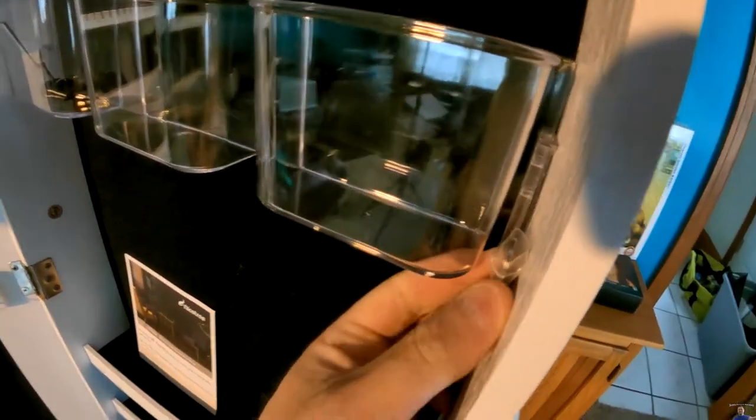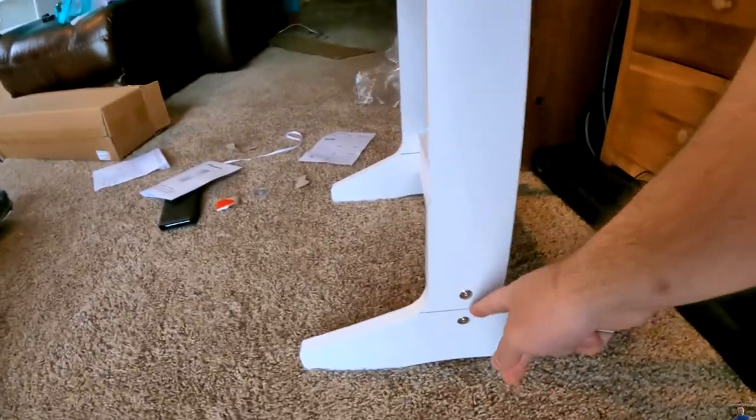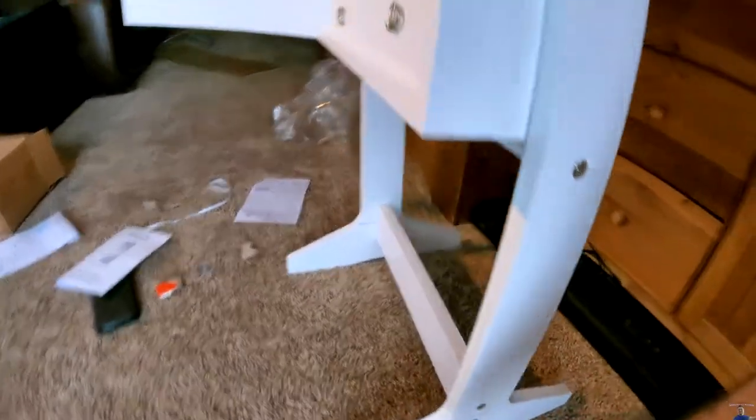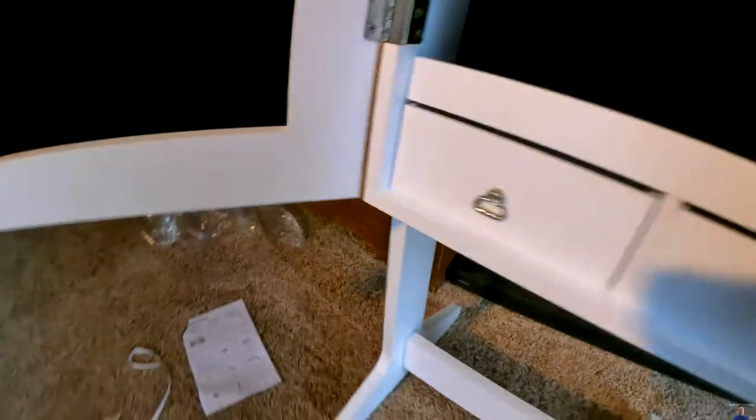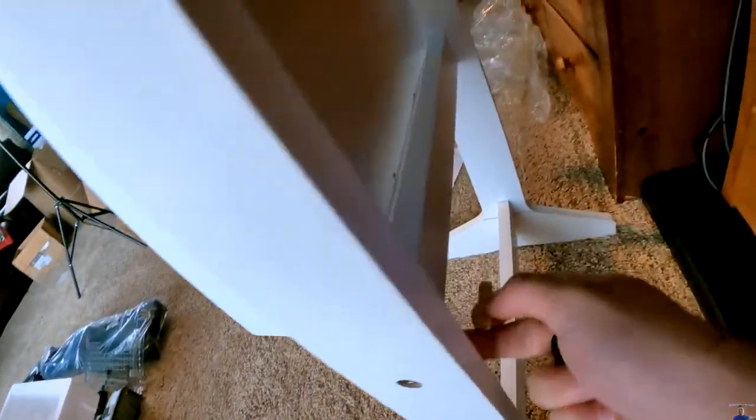I wonder if we should take the plastic piece off the lock — that might need to come off. To set it up, these two pins go wherever you want to place them in the center. You got these two boards — one wood pin goes on this side in this board, one goes on the other, and you got the metal bolt that goes through. One bolt, two bolts — one wooden peg goes in the big hole.